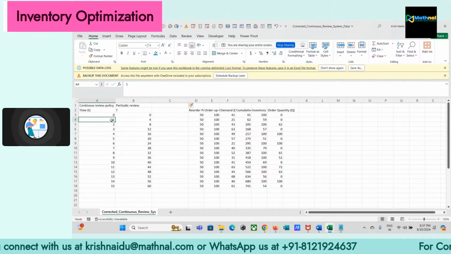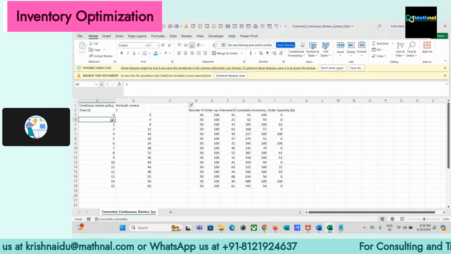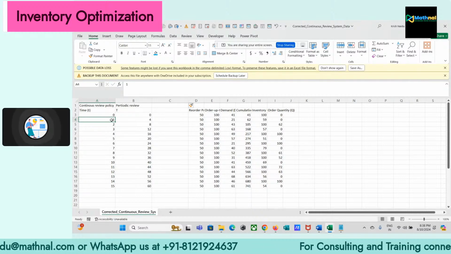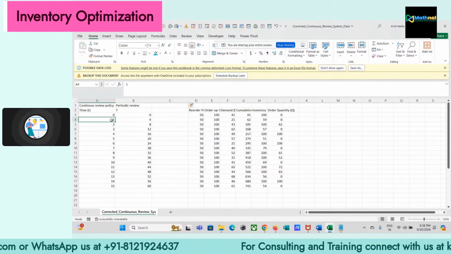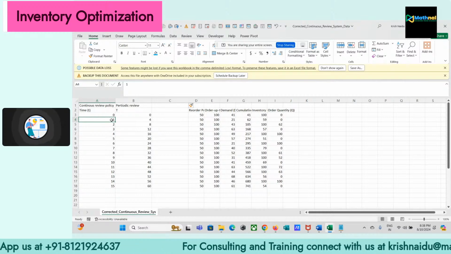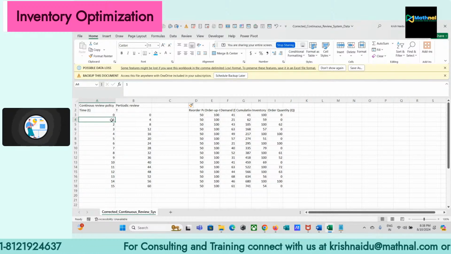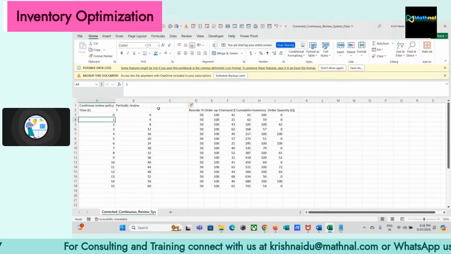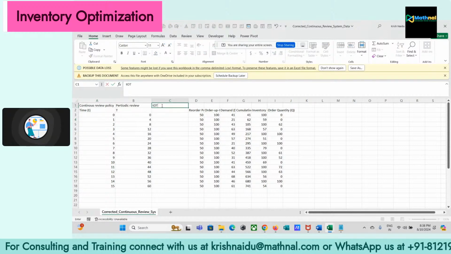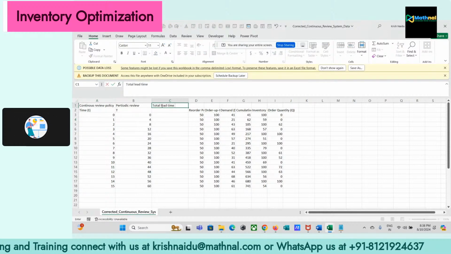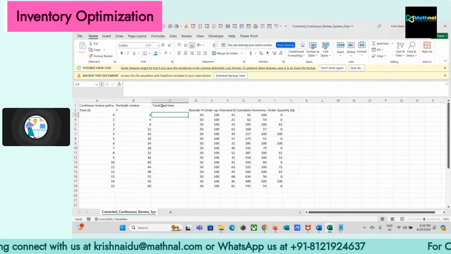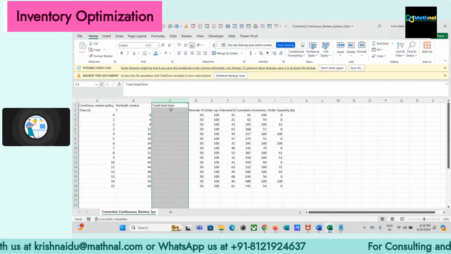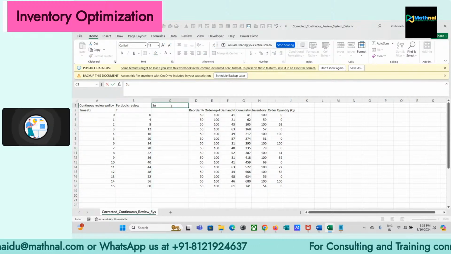So there are pros and cons for both systems, right? We have to do some kind of risk management if we are doing periodic review. In the case of periodic review, we have two lead times here.